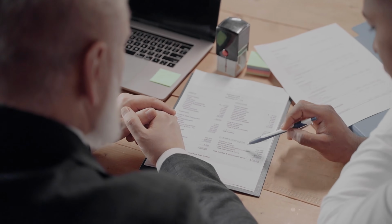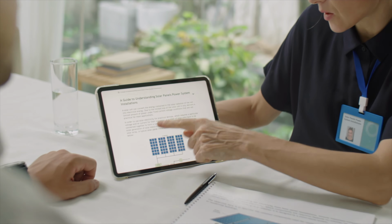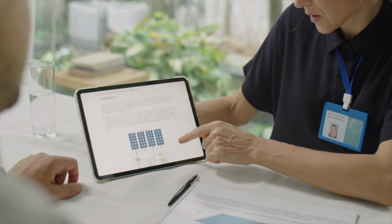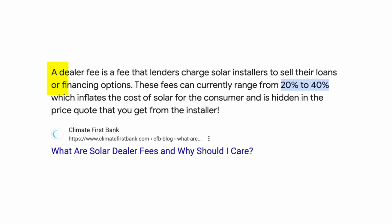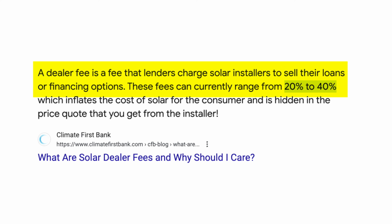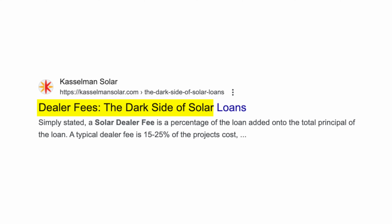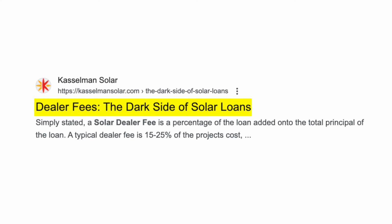Now, you may find a solar contractor offering loans at 3 to 4%, or if you've been quoted something like this in the past year, oftentimes these loans will come with high upfront fees that they'll bake into the loan. So it's always a good idea to ask for the same-as-cash price financing option, which again is going to be in that range of 6 to 9% APR if you want the best long-term savings option.